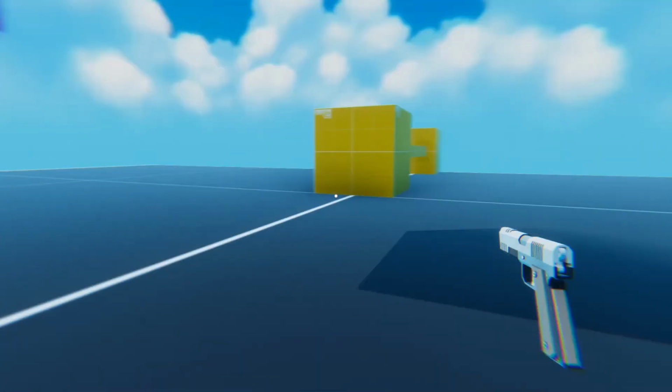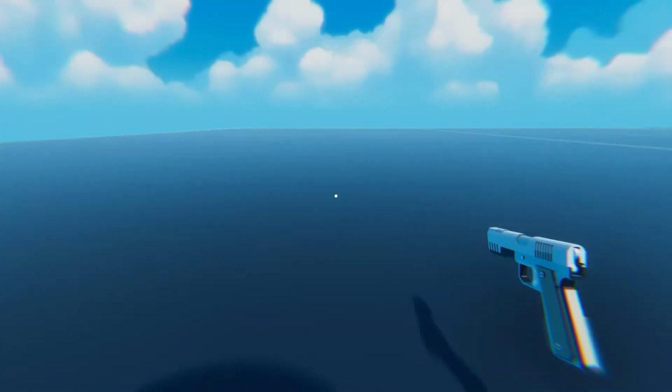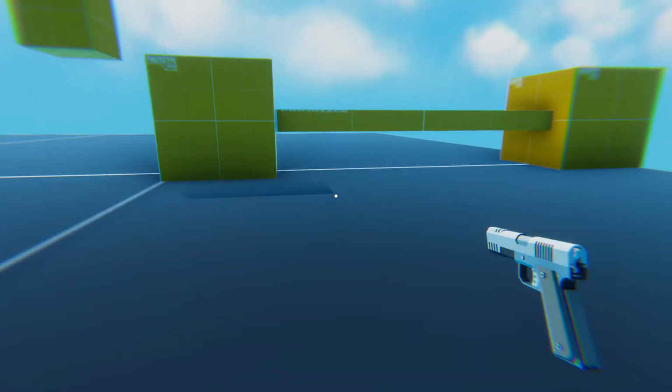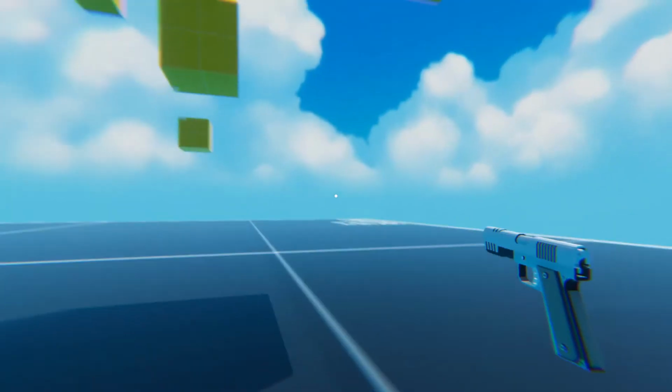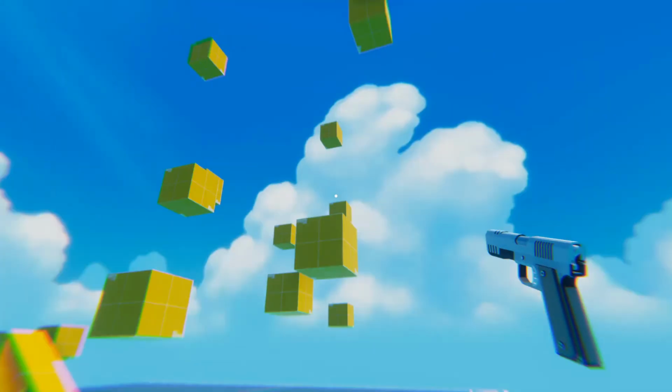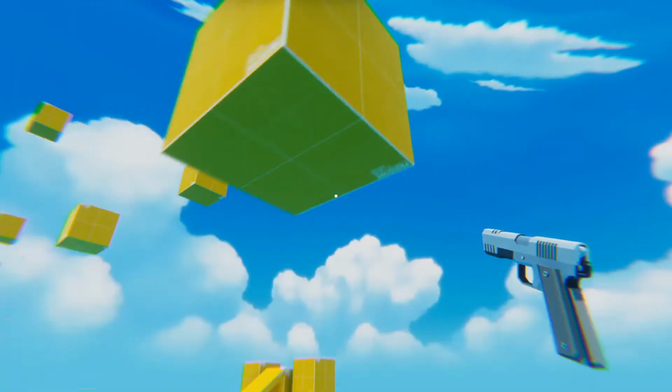And you can also slide and crouch. I go here and crouch, and you can slide under it. So yeah, that's cool. And then in here, if I click on these boxes, I can grapple.